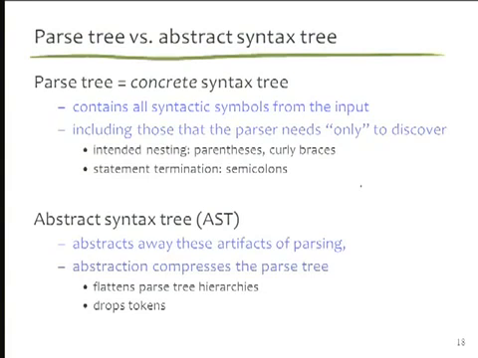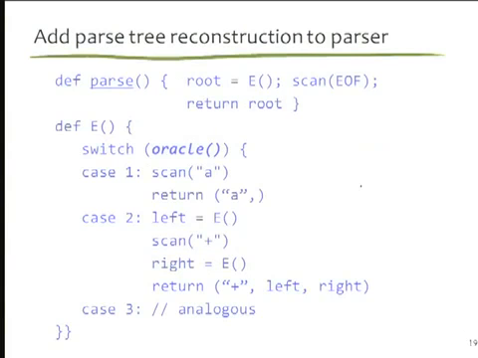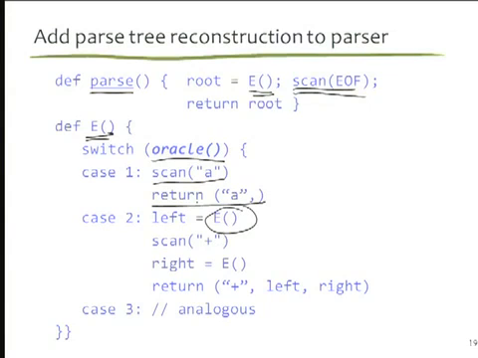You can go directly to the parser, as described, and make it generate the parse tree. So look what we've done. We still have the parse routine, which calls the start non-terminal, and then at the end it expects to have read the entire input. Here is the procedure for E. We ask an oracle which choice to make. It reads A, returns A, and then it parses the left-hand side, the right-hand side. It expects plus, and it returns this node of the AST.